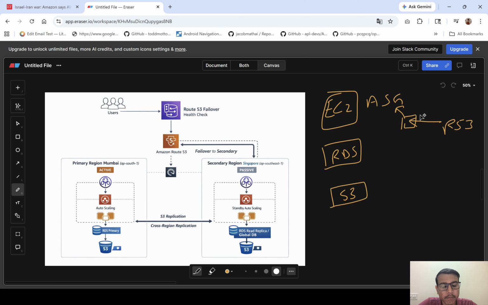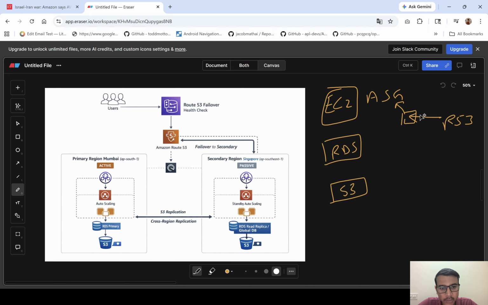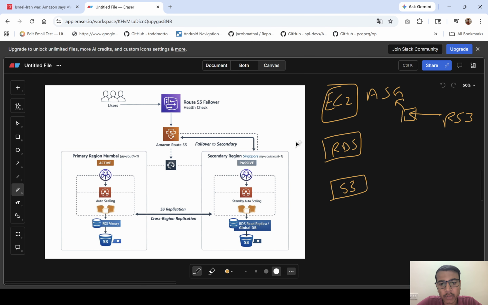So let's say we have such an application. This is basically a three-tier application where we have the web servers from EC2, then we have a database layer from RDS, and then we have a storage layer, that is S3. So let's say we have to design this application for multi-region. How will the architecture look? First of all, we will have Route 53, and after Route 53, we will choose two different regions, and there could be any.